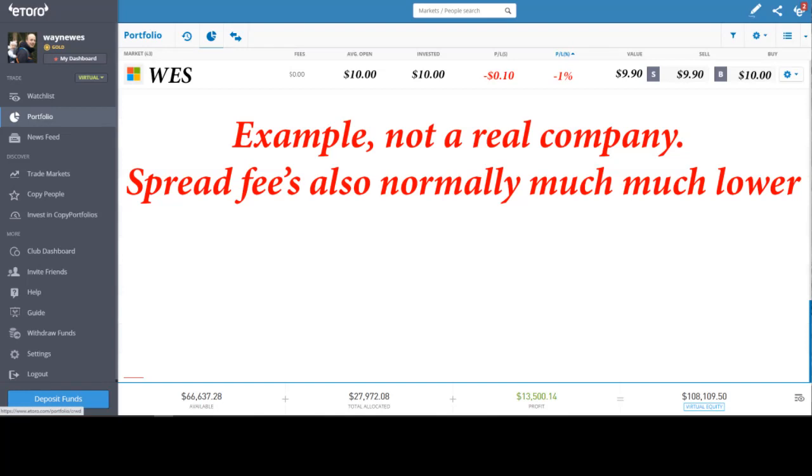So here's an example on eToro itself. Obviously, this is completely made up. This is not a real company, and the spread fees are actually normally much lower than this. But here's the example of you've bought this stock at the $10 that I said about, and let's imagine that there is still more that you could buy at $10. Now, the sell price is at $9.90 because that's the price that Dave is willing to pay for your stock. And you can buy more at $10. So you can see here that you're instantly at a 10 cents loss because that's the difference between the price that someone is willing to sell you a share and the price that someone is willing to buy another share off of you for. And that 10 cents loss in this particular example is what we call the spread.